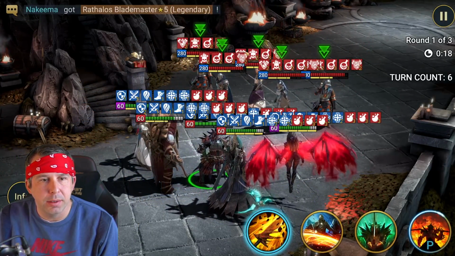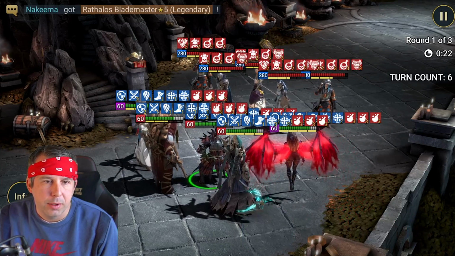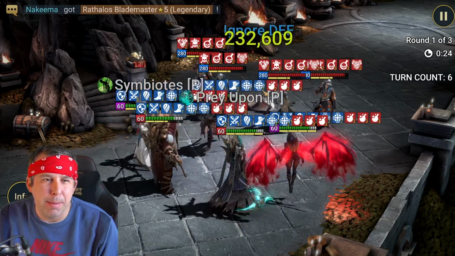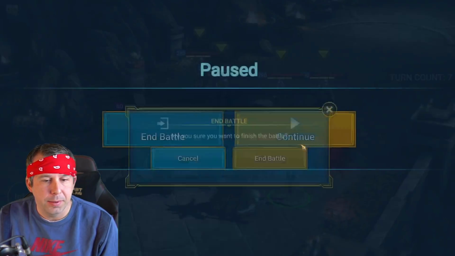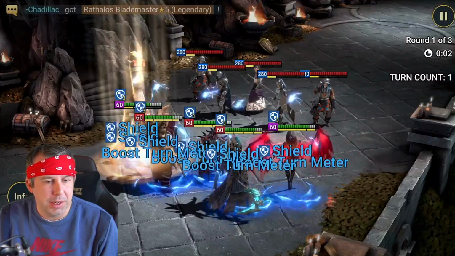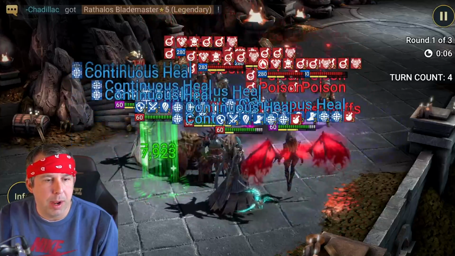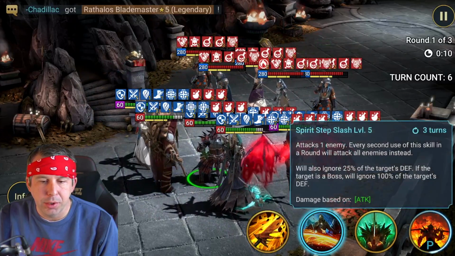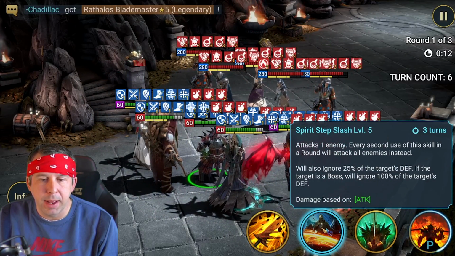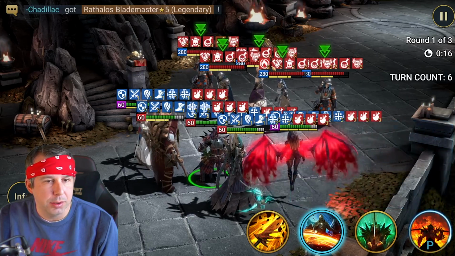So A1 first, drop defense, weaken on Apothecary. So it's down. So A1, just base damage, 232k. Not bad. Not bad at all. Obviously, this guy just gets sexier when you start to get some real team comps built around what he can do. So let's check out the A2 base damage. This one's ignoring 25% defense right now. It'll be different on the boss. Let's just slow this down.